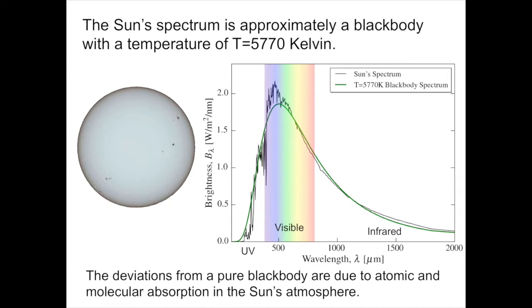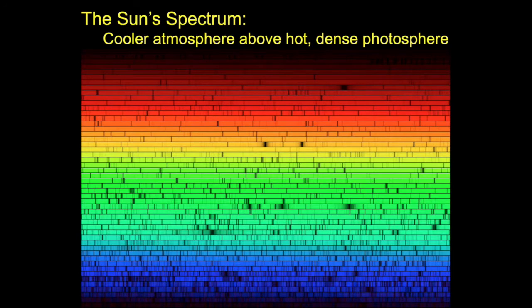However, superimposed on top of that black body are thousands, maybe even millions of absorption lines. This is the sun's spectrum in which we've now removed the black body component and are showing just the deviations from the black body due to absorption in the atmosphere of the sun. There are thousands of lines in this picture. We've taken what should have been one continuous rainbow wash of color, snipped it into pieces, and stacked them on top of each other so we can see them. If I didn't do this, this spectrum would extend for tens of feet in either direction.